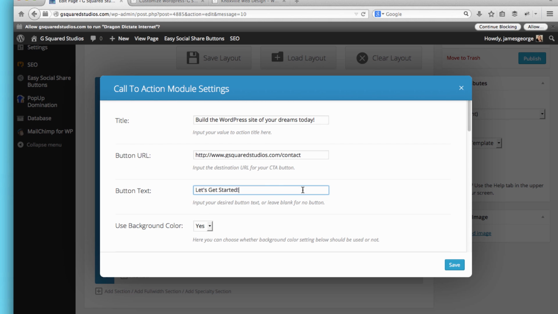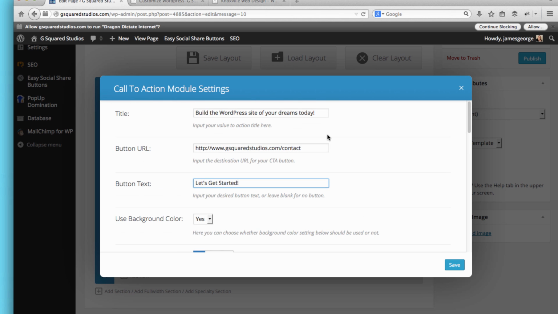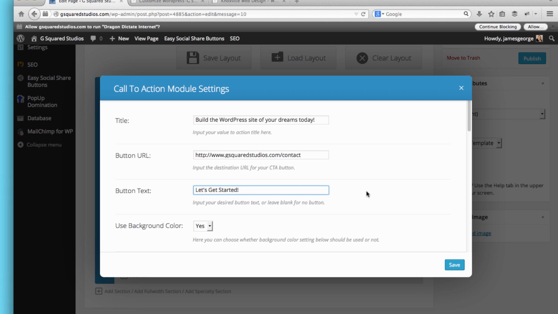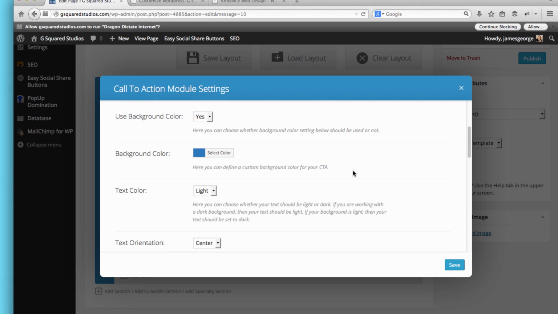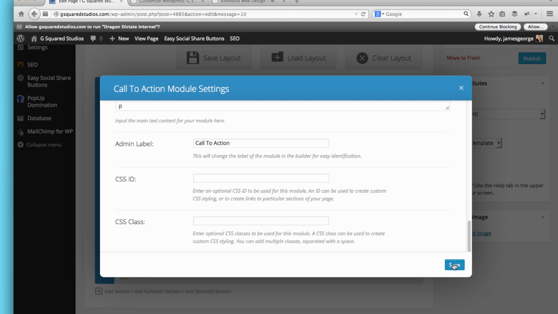That's it. So we added the title, where the call to action actually has a button that you have them click. That's why they're taking an action of clicking that button. And so the button text is, let's get started. You never really want to use something like join now or sign up, because people generally don't like commitment. So if you use friendlier terms, you'll actually see your conversion rate go up. That's just a little blogging tidbit for you. But so you set all that up. That's pretty good, and we'll save that.